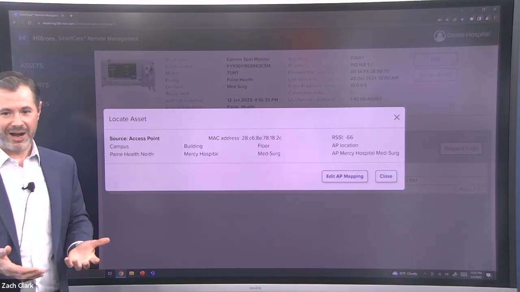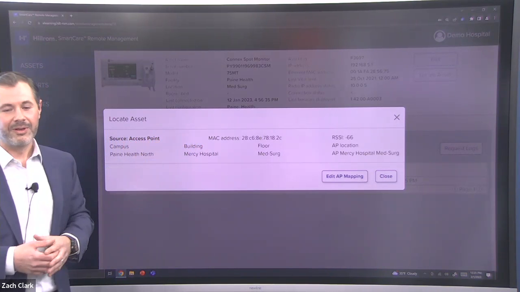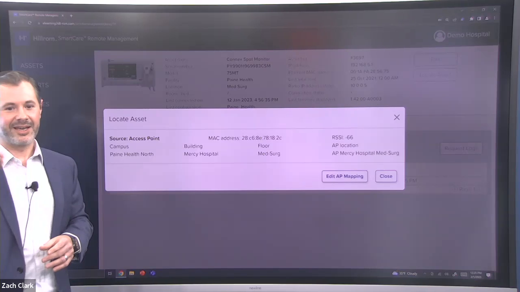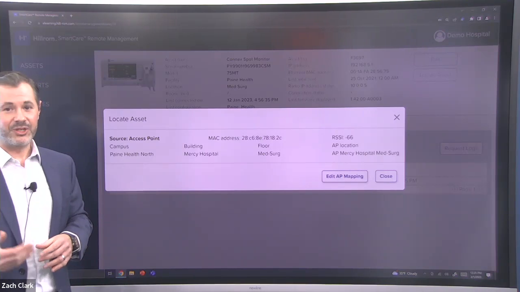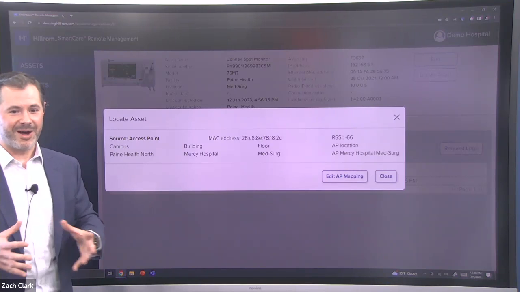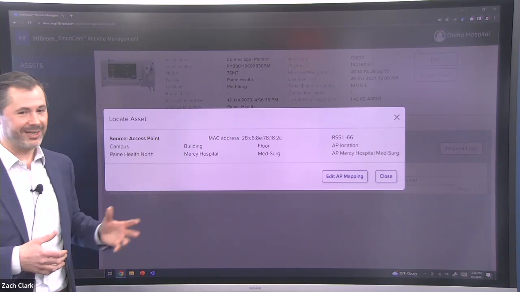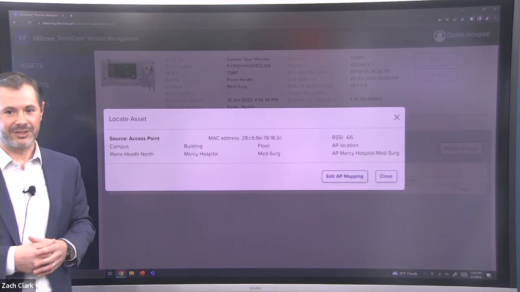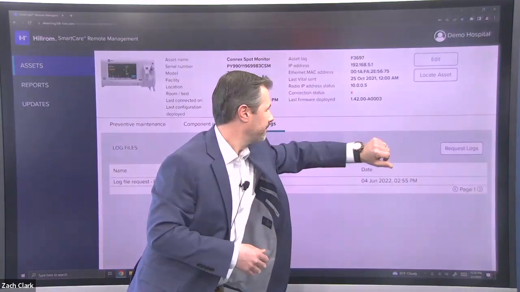As a part of the setup process, we would work with you on an AP mapping that would go into the tool so that we can then identify, based on the connection, approximately where that device is, to help you, if you do have to go onto the floors and retrieve that device, determine physically where that monitor is in the hospital without any additional technology really being installed on the device or attached to the device to do locationing.